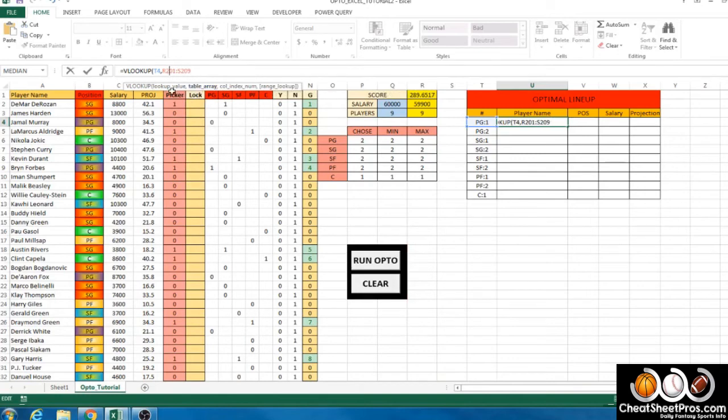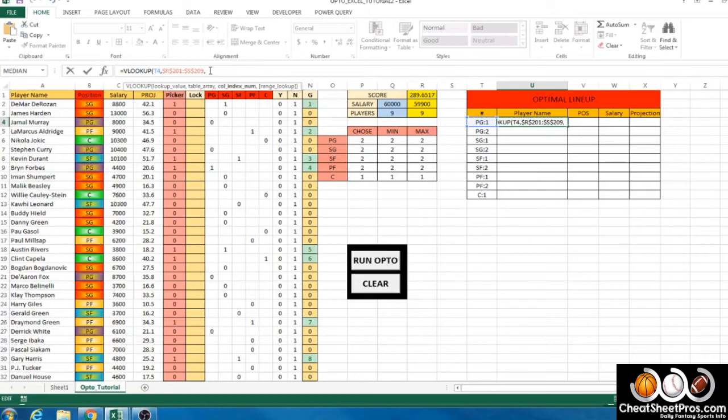So you can click on the left side of the semicolon and hit F4, and click on the right side of the semicolon and hit F4, and it will put $ signs on each side. What that means is it's static. That table doesn't change. So when we drag this formula all the way down, it's not going to change. If you don't put a $ sign, it's going to also look further down for that table, so it's going to miss the people up top. So just put $ signs in front of it, easy peasy.